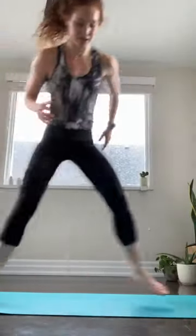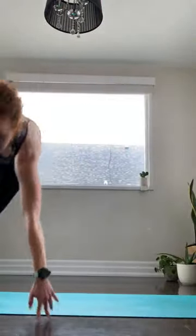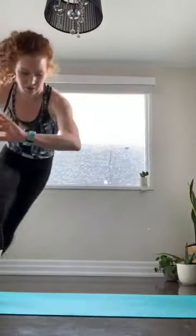So we're strong as we go from one side to the other. Breathe. Keep those knees in line. We can tap down to the ground if it doesn't bother our lower back. Can we get stronger as we go? Can we get faster as we go? The last 15.